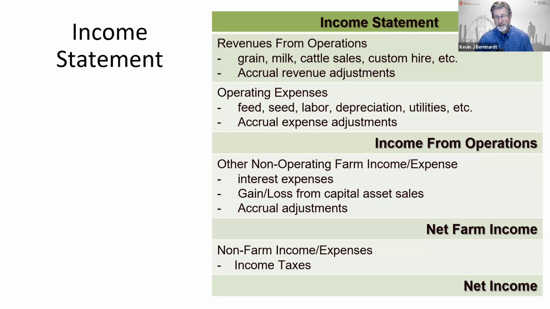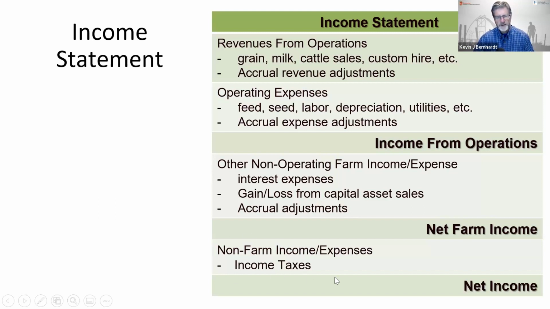However, I could have sold that tractor for $80,000, and in a way, that's sort of like having a purchase price that all of a sudden bumped itself up after the fact by $20,000. So that's a loss. That's actually money that I was not able to recover from the purchase of that tractor. And therefore that becomes a loss from capital asset sale. So those are in the non-operating section. They happen and they're farm related, but they're not typical for every year. They're not common every year, and they're certainly different in any given year across farms.